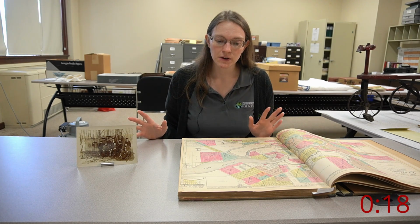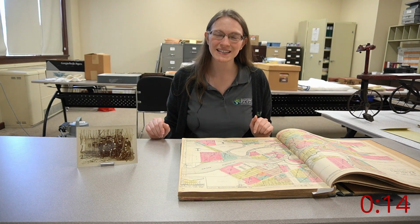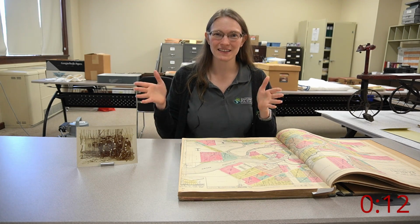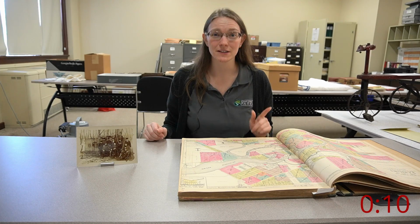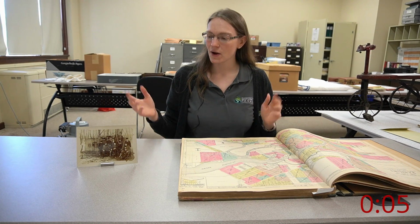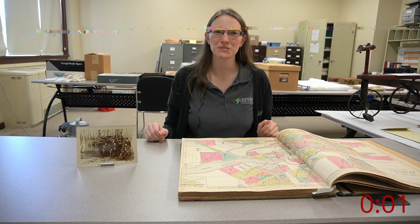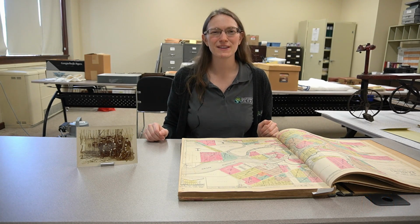To give you some context where that's located now, if you are at the Flavor Freeze on Bristol Street and you look across Bristol Street, that's pretty much the property we're talking about. So next time you're eating your ice cream cone, you can think about these guys and go ahead and send them along to the Final Four, and I'll be happy to do more research to discover what's going on. Thanks so much, and we'll see you for the next one.